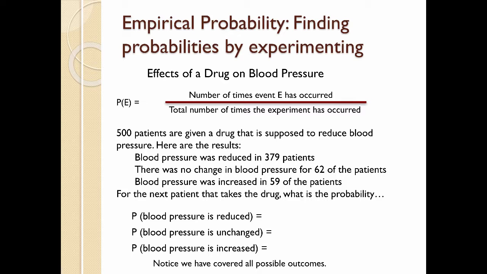One more example, and this is used when companies are doing clinical trials for drugs. So for example, let's say a drug company has this new medication that they are claiming reduces blood pressure. They give this medication, this drug, to 500 patients. And here's the results. So presumably, their blood pressure was measured sometime at the beginning. They took the drug for some period of time. And then their blood pressure was measured again. So for 379 of those patients, their blood pressure was actually reduced. 62 of the patients had no change. And for an unlucky 59 patients, their blood pressure was actually increased.